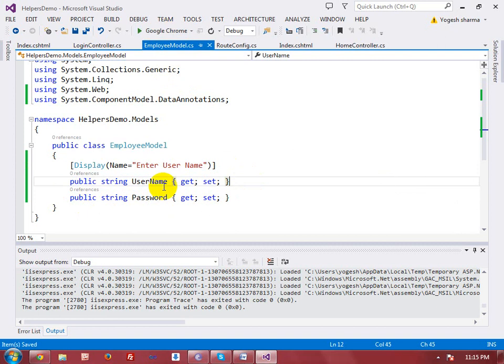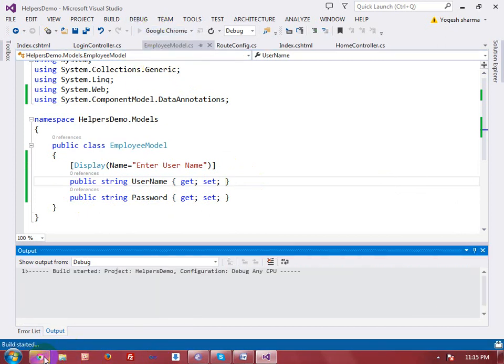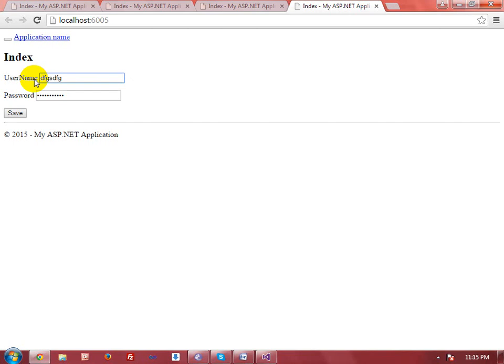Okay, now you can see the result again, and you will find that the label for the username has changed because you have used a Display property.